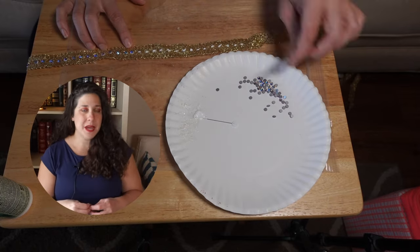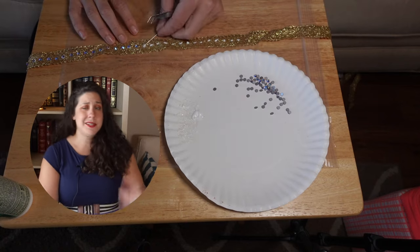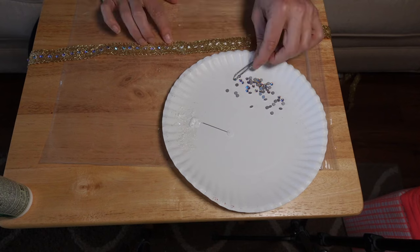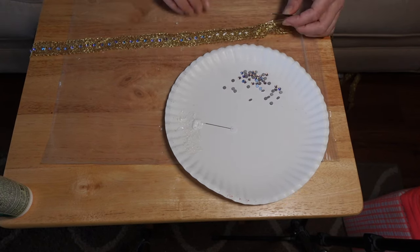To get these on the lace, I'm going to use gem tack. I found a tutorial that suggested using a pin to dollop on the glue. It wasn't until 4 hours later, when most of the lace was already done, that I realized I could just dab the glue using the fine tip.